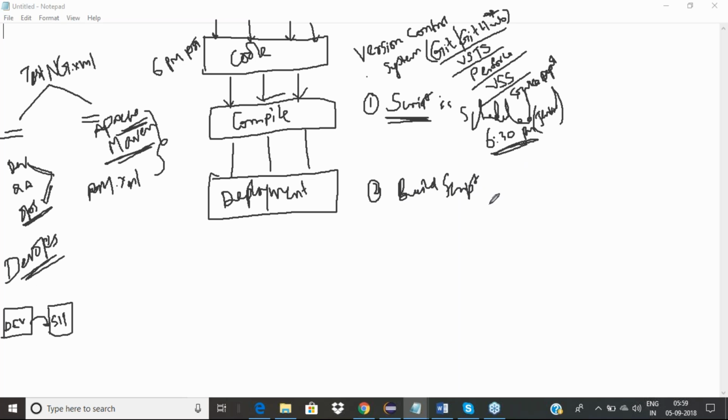Again, this could be command line code with some shell script or JavaScript or Python kind of script. And let's assume this compilation runs at 6:30 p.m. So this might be scheduled at some 7:30 p.m. Assuming the compilation will go for half an hour, we'll give a half an hour gap, and at 7:30 p.m. this deployment script will start.